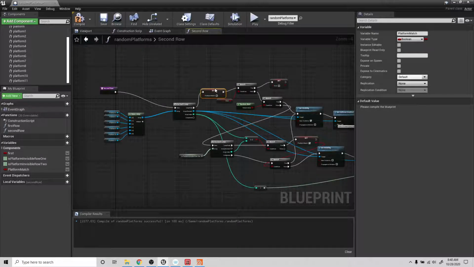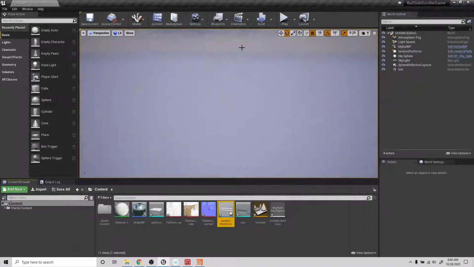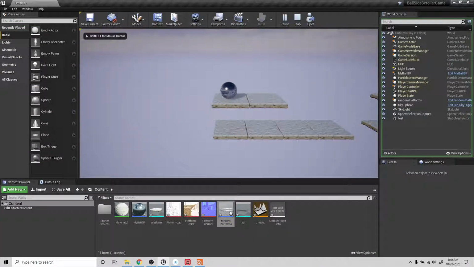There we go. So we reset it each time it loops over here for each individual platform. And then platform match, false is false. Okay, so let's play this.